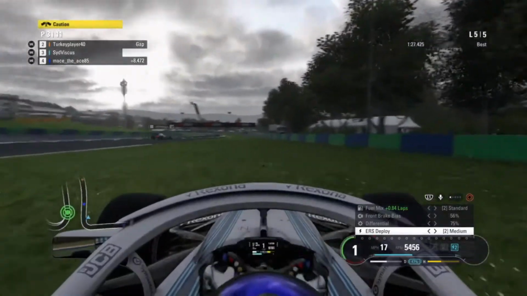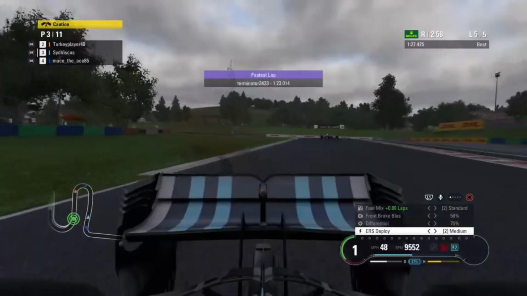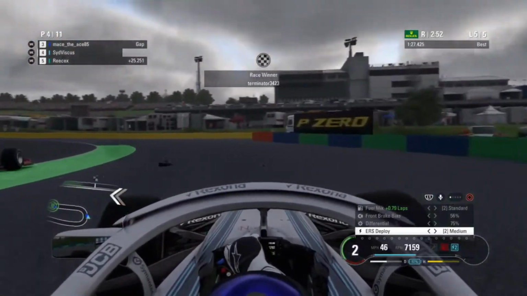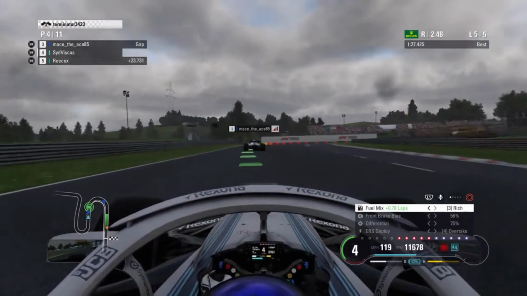The whole way down that straight, I'm looking backwards, and I know that this guy's coming. I know he's going to try to do something dumb, and there it is. But at this point, I know he's probably got a good few seconds in penalties, so I'm going to let him go. And then we get a nice tap there from the Toro Rosso, good measure.